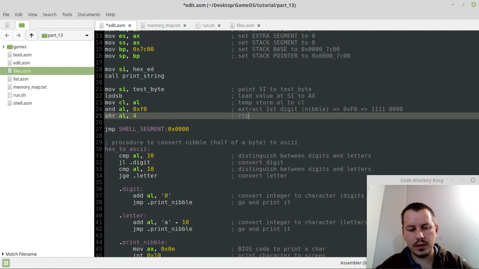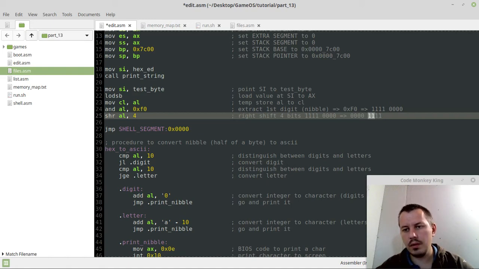So right shift 4 bits, and this value turns into this value, and the ones in these bits represent whatever digit we have.